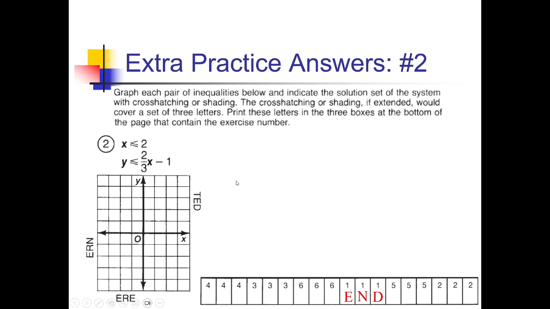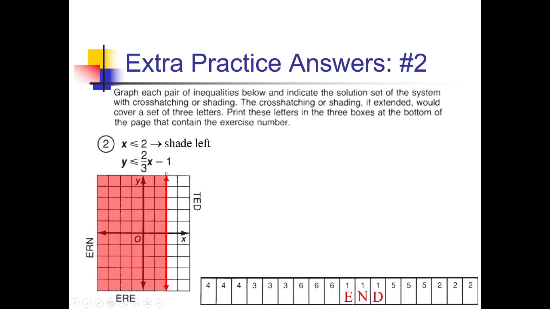Now this one's a little interesting. We have x less than or equal to 2. So since we have x and no y involved, this is a vertical line. If x is always the same value, x is always 2 in this case, we have a vertical line going through 2. Since we have the equals still, that's going to be a solid vertical line going through 2. And since it says x less than, we're going in the less than direction for the horizontal, so we're going left, more negative. So that's everything to the left here that we're shading.